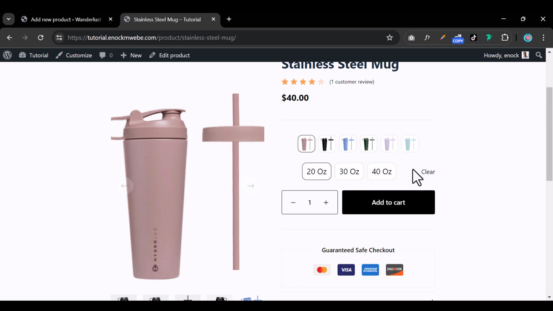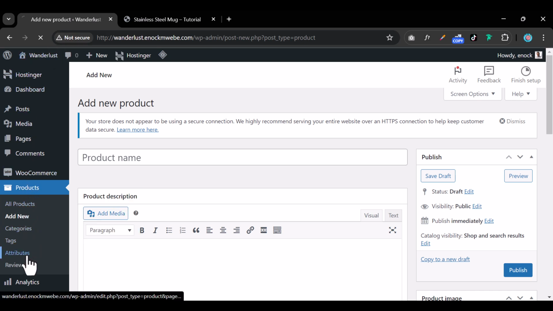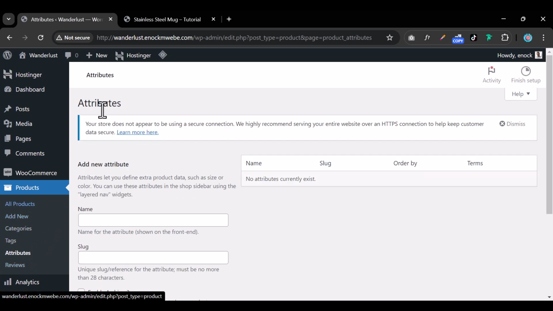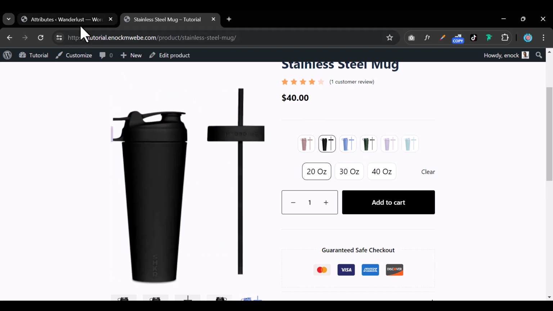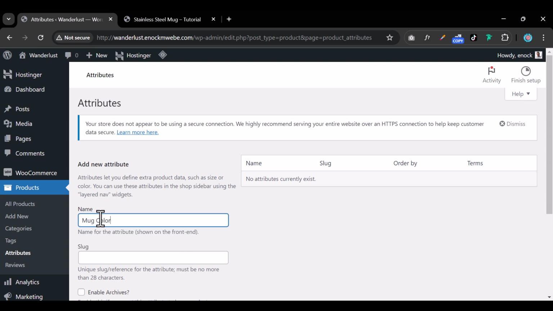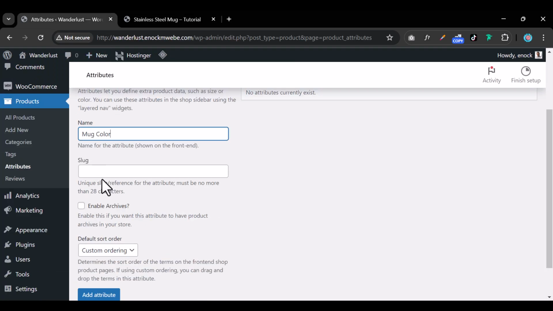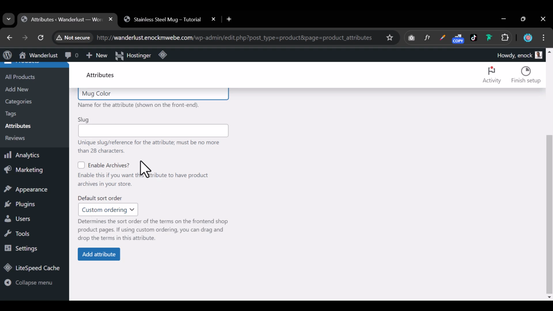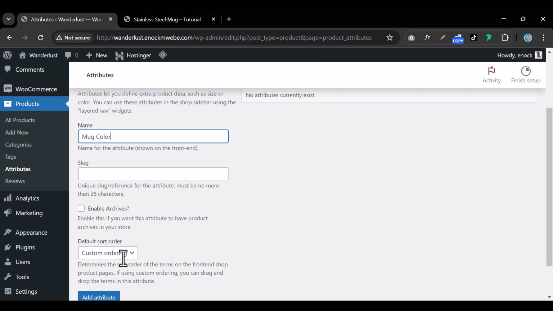Yeah, so all these variations are configured under attributes. Okay, so when you go to your products, under attributes, you can actually create these swatches like this. Okay, but once, for example, you say maybe mug color, it's the first attribute that I want to give. When you scroll down, you'll find that you don't have any option where you can add these swatches as images. Okay, so for you to add that option, we have to plug in some extra piece of software.